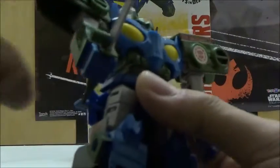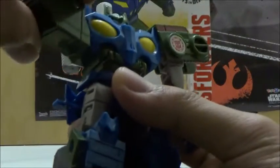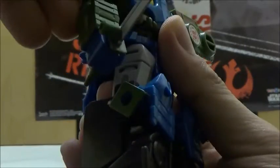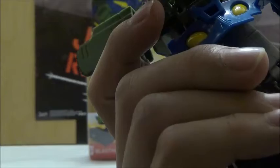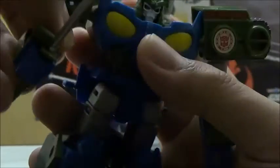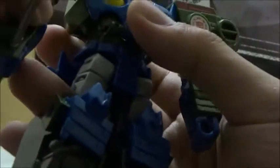Articulation-wise, we're going to see the standard of what we've seen with the Megatronus mold. Swivels at the shoulders. Can move in and out, and for what I could tell, it's not really a ball joint. Actually, it looks like a ball joint after all. It's been a while since I looked at it. Yeah, it is a ball joint. Apologize. It does have swivels at the biceps, a single joint at the elbow, but it does not have any points of articulation otherwise there.